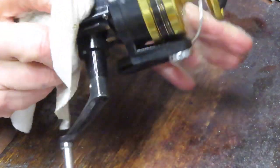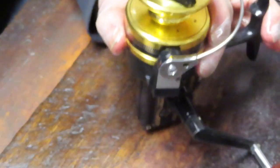All right, that's it. We're clean. We're ready to get this one back out there fishing again. It's got a second chance.